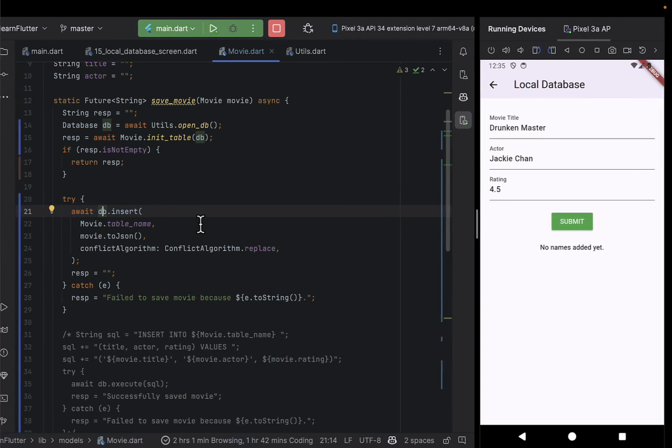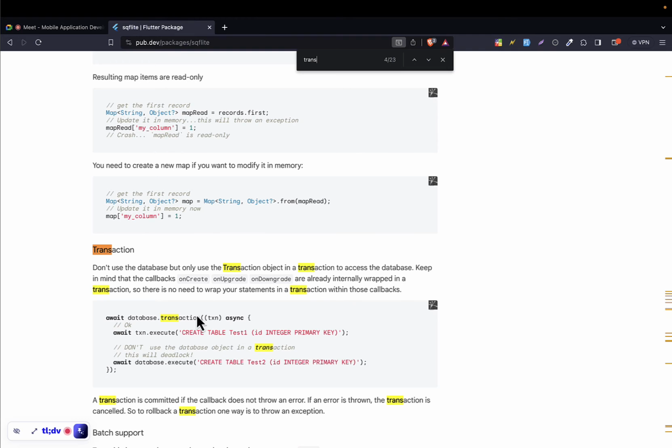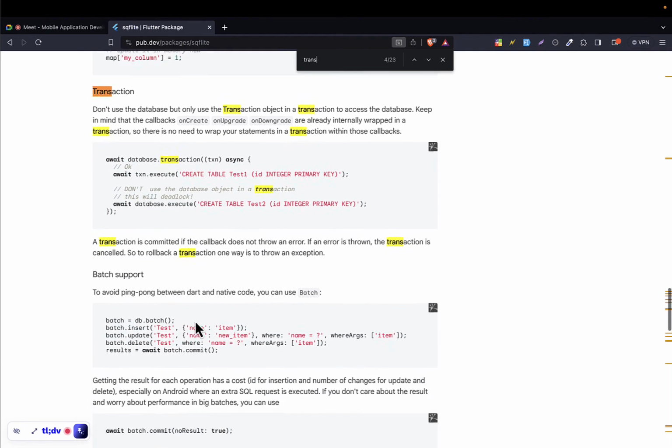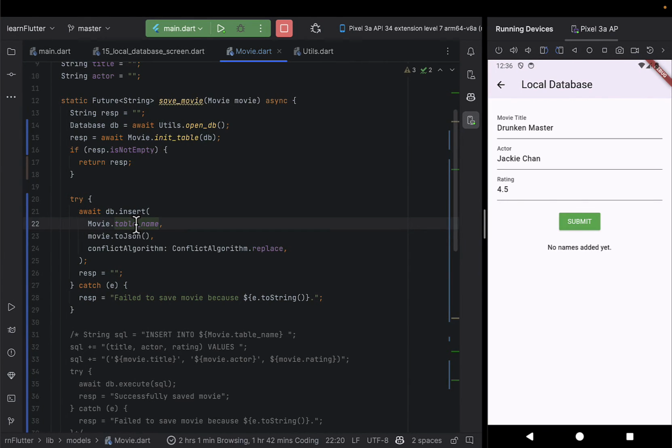Okay, there's another one which is called transactions. Transactions will help when you're looping, when you're inserting too much data. We'll look at that one when you proceed, right? Or you can create a multiple batch, put the data there, and insert all of them at once. We'll look at that one when you proceed. But make sure that you understand here.